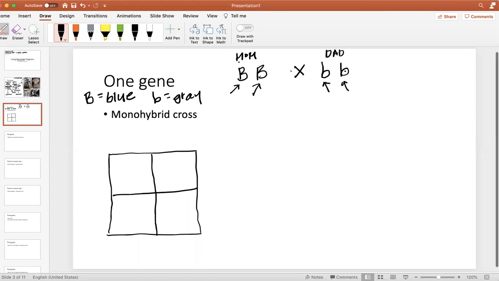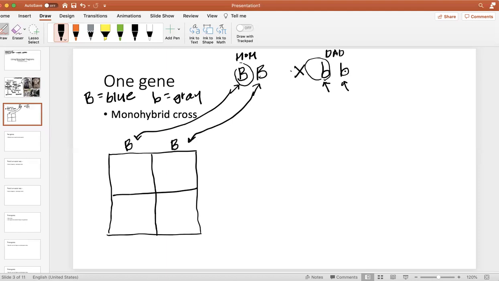Mom and dad are only going to give one of these copies to their offspring. So what we're going to do is simulate that mom can give this copy of a gene to an offspring, or it can give this copy of a gene to an offspring. So we've simulated gamete formation, okay? In other words, which gene she can put in her egg cell. So she can either make an egg with a big B or she can make an egg with a big B, right? Because she has those copies. Dad, when he goes to make sperm, he can either make a sperm that has this copy, so I'm gonna put that here, or he can make a sperm that has that copy, so I'll put that here.